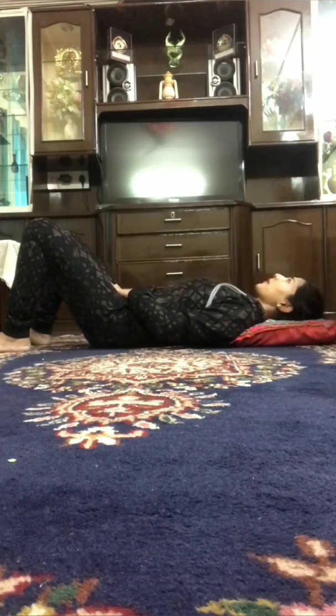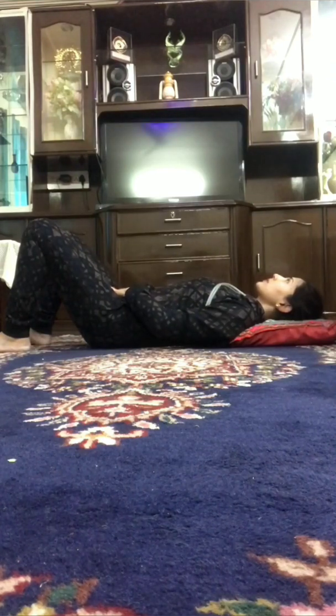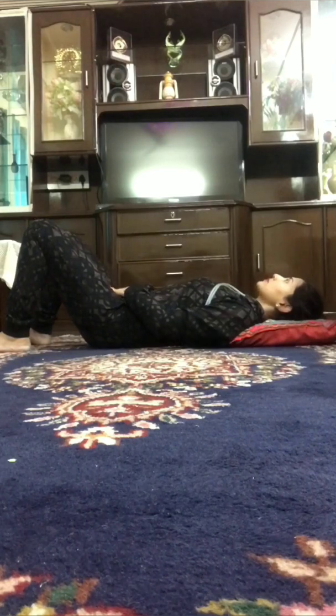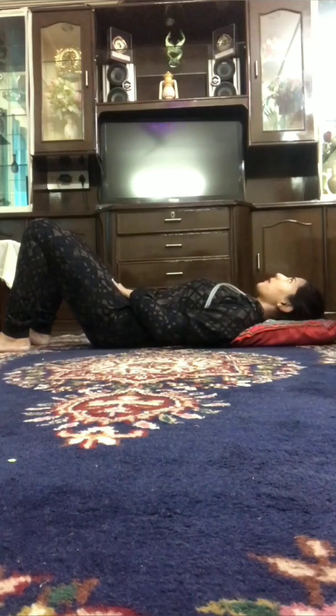Lie on your back with bent knees on the floor. In this neutral position, the natural curve of your spine will lift the lower back slightly off the floor. Exhale and gently rock your hip towards your head. As you do this, you will feel your lower back pressing on the floor. Stay here for a few seconds and then inhale and return to the neutral position.